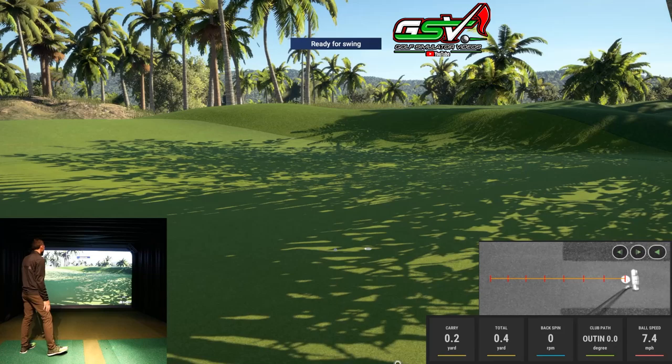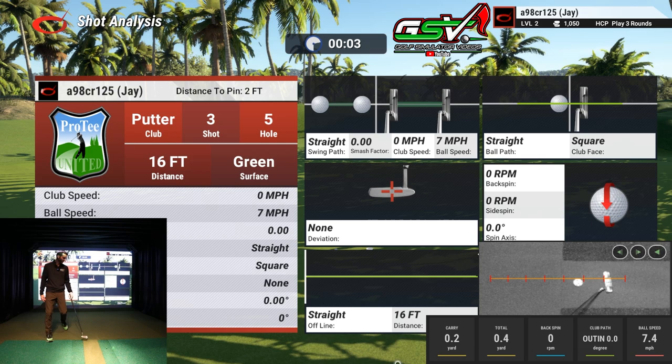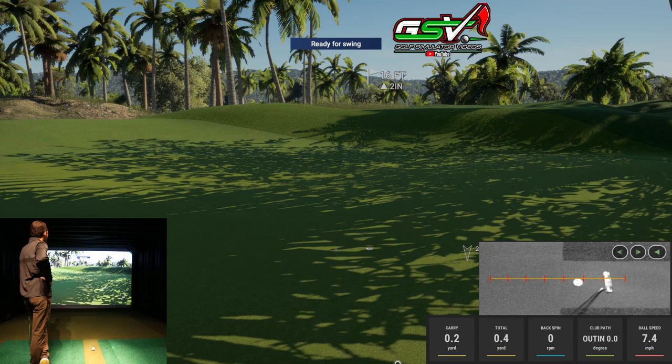I mean, it was a good putt. It just needed a little more, honestly. It needed a little more. It slowed down, broke under the hole. And after that one, scorecard says 2 under par. Yeah, that's going to happen.